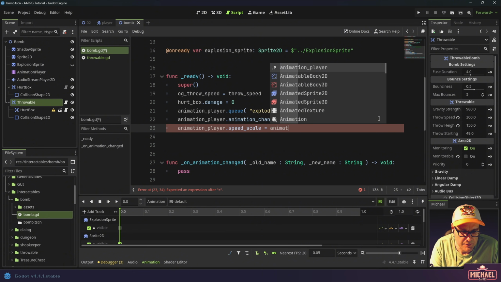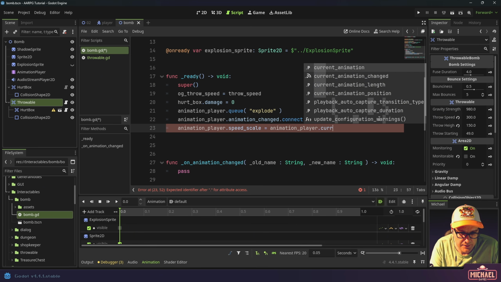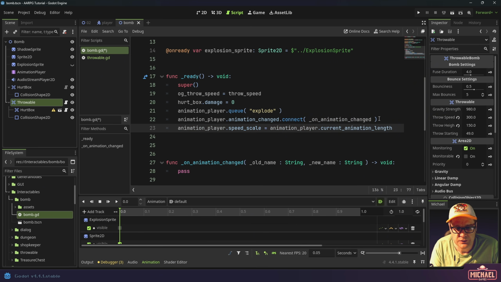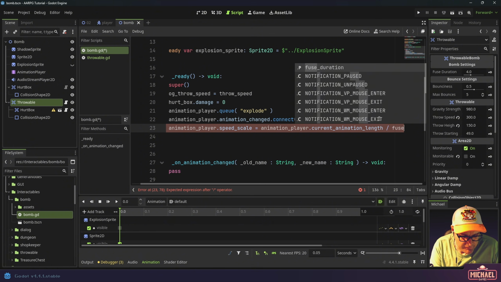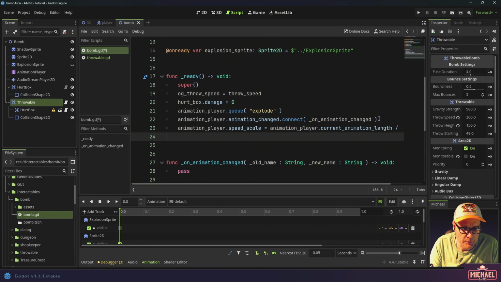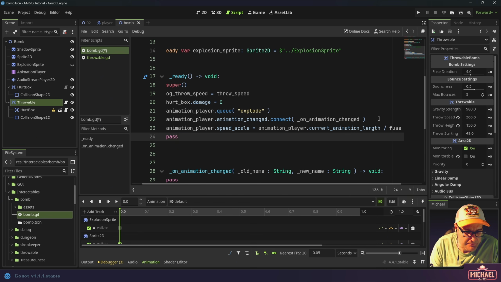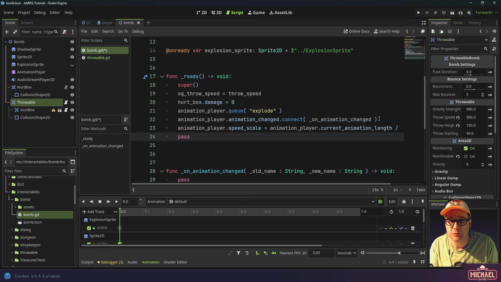So we're going to say animation player dot current animation length. You could just say 1 second, but if you made an animation that's not 1 second, then this is going to change. But the only way for the time to be accurate is if your current animation or your default animation is 1 second. But I'm going to do this and just divide it by the fuse duration. And there we go. That's going to give us a modified playback speed.